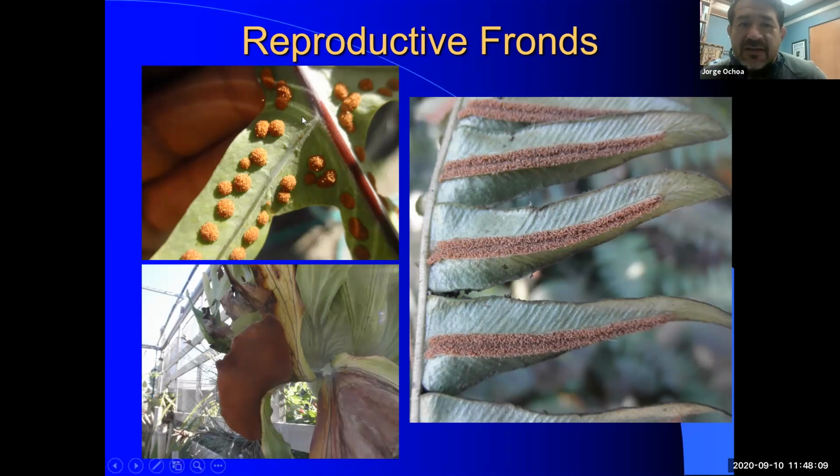And the reproductive fronds will have the spore-bearing structures, the same structures that we saw with the ancestor, the mosses and the liverworts and stuff like that. It is now going to be found underneath the leaves of a fern. So depending on the fern, the structure will change, which is going to be important for IDing the plant. And so with our superbum, the staghorn fern, this would be the reproductive fronds that will carry out the production of spores, which still links them to a common ancestor of the algae and the other mosses.